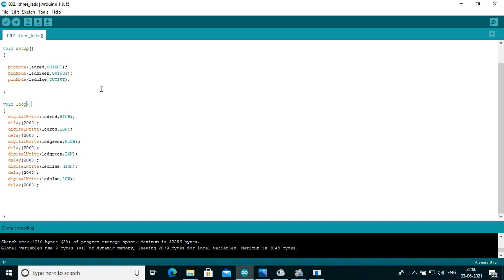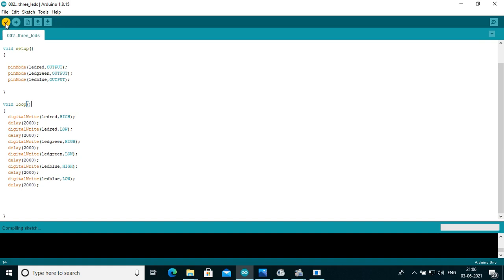And after that we need to compile this, because we need to check whether the program has any error or not. If there is any error, the program output will not appear in the simulator, nor even in the Arduino board. So we need to debug all the errors if there are any, okay. Just compile once to check whether there is any error or not.